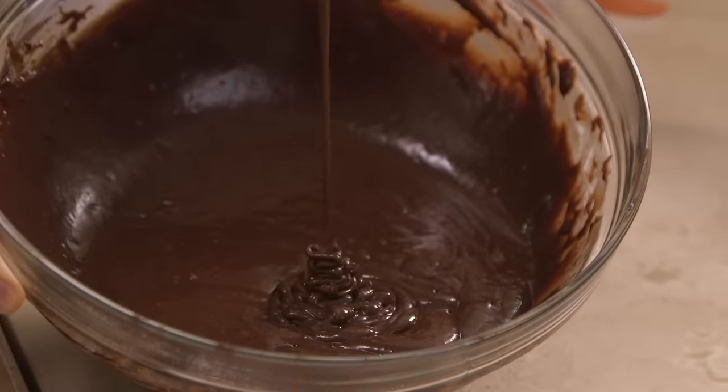The brownies are done. They went a little longer than expected, but I'll show you how you know when they're done. I see cracks along the surface. They have pulled away from the sides, and when I press in the center, what do I say in the book? It's like soft but firm or something like that. Hold on. Okay, so the center is dry to the touch but still soft when pressed, which I think I nailed it. So dry to the touch, but you can see I got some squishiness in there.